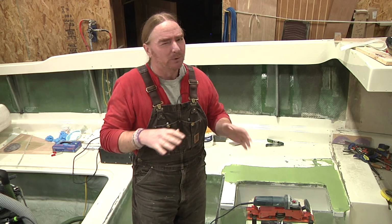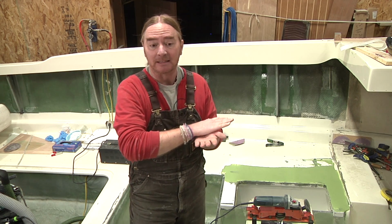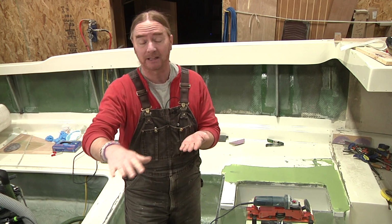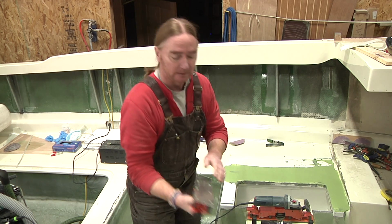Now, if you're not real familiar, when people talk about fairing something, essentially what you're looking to do is establish a nice, consistent surface, whether it's a nice arch or just an absolute dead flat surface. Now, yesterday when you saw me troweling out the Total Fair, you saw me using this little guy.